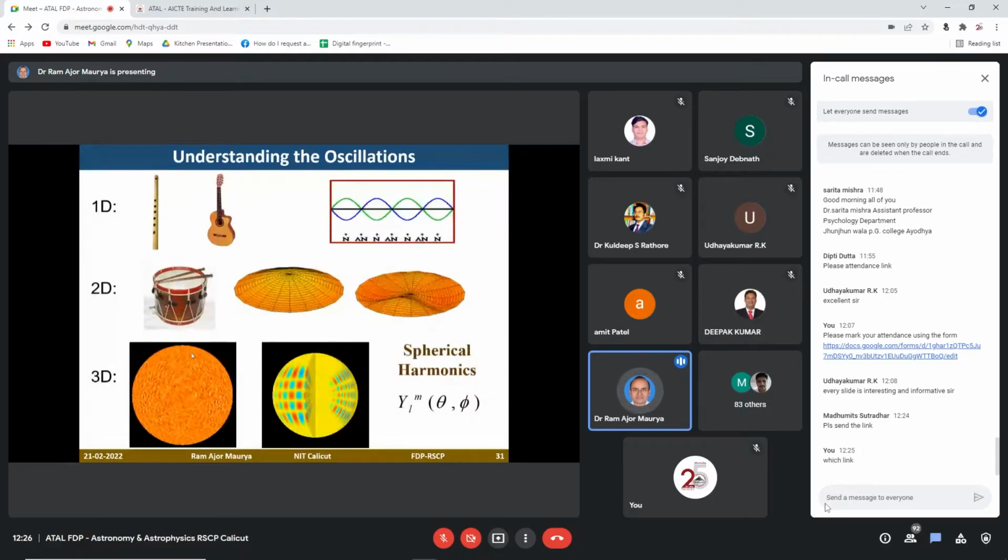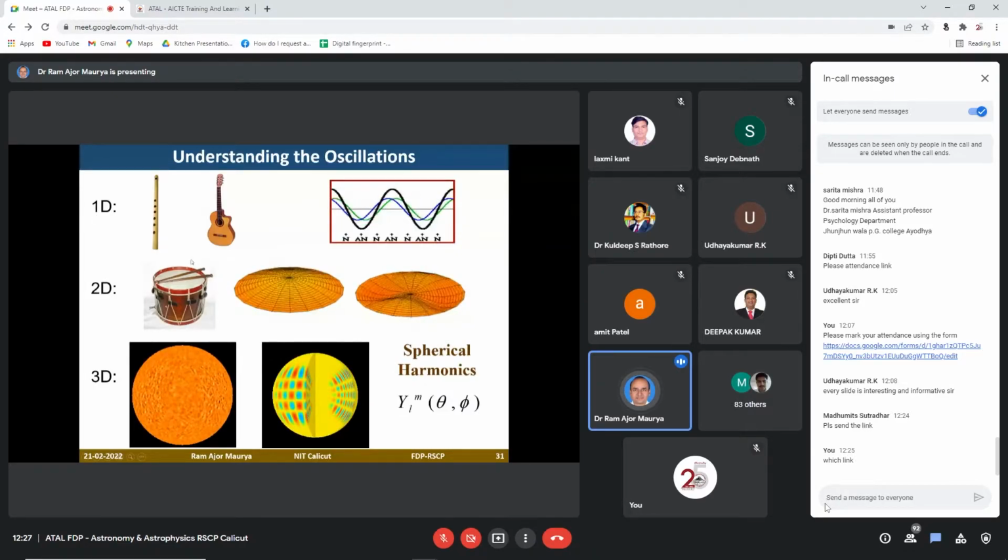Okay, so how to model that? You can understand it this way. If you have a vessel here, in this we have a one-dimensional standing wave. One of the waves, let us say the green one, is propagating towards the left side and the blue one towards the right-hand side. Then the superposition of these two will produce the standing wave that you can see here, the black one. Okay, so this is the one-dimensional case.